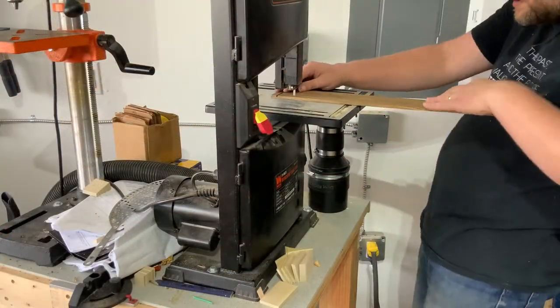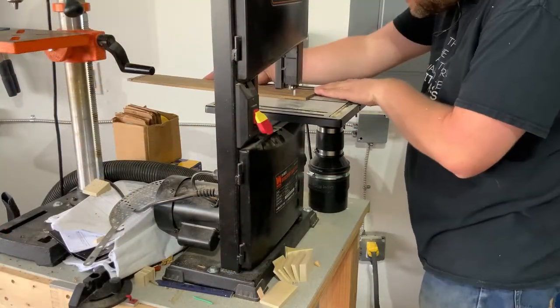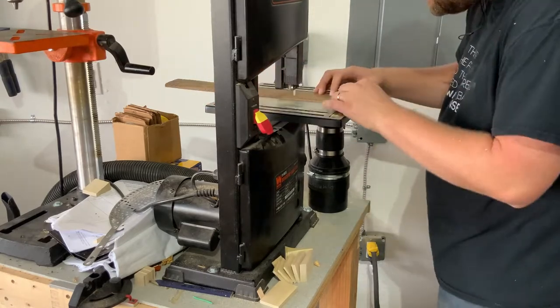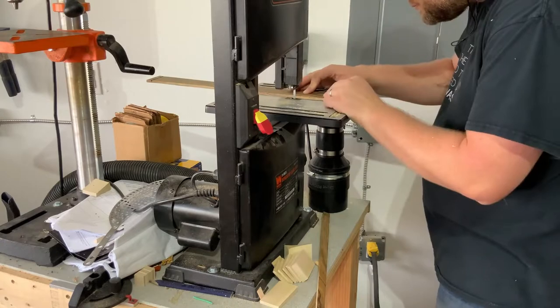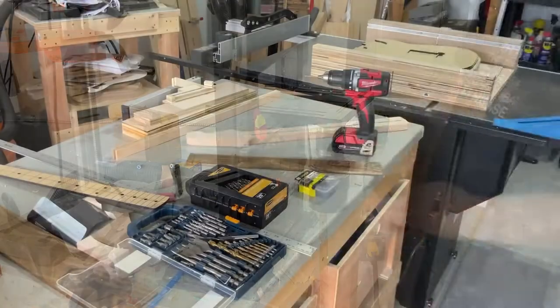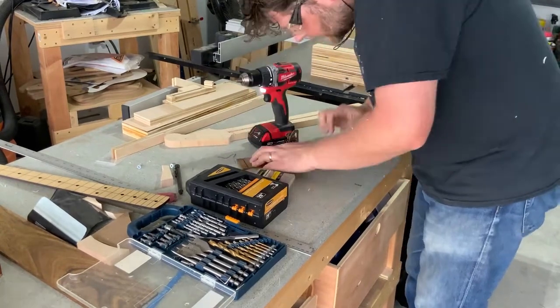And the next step was to rough cut out the fretboard. Again, very close to the lines, but not on the line, so that there would be a little bit of overhang left to kind of sand off. And then to route flush once I get it attached to the neck, which is the next step.